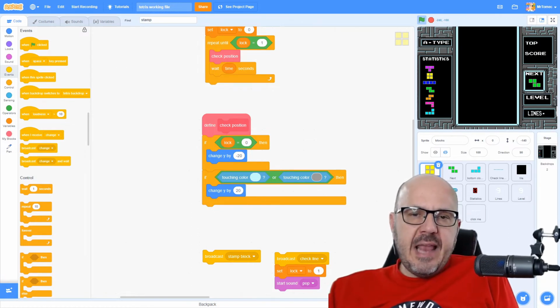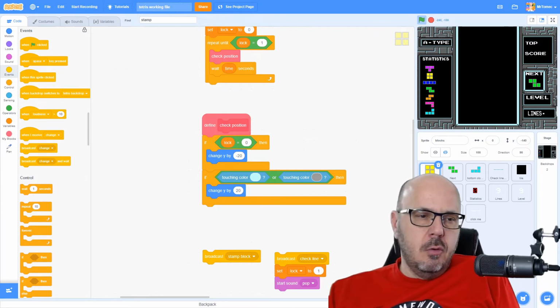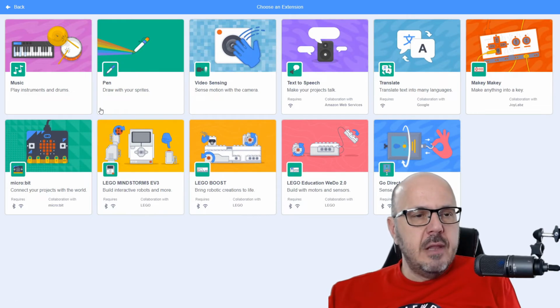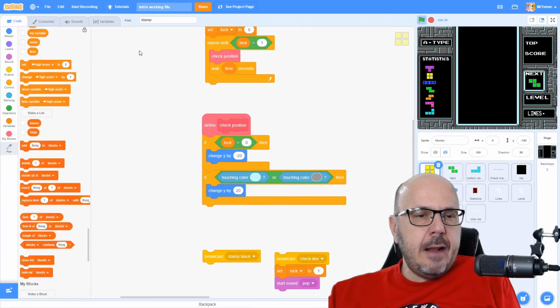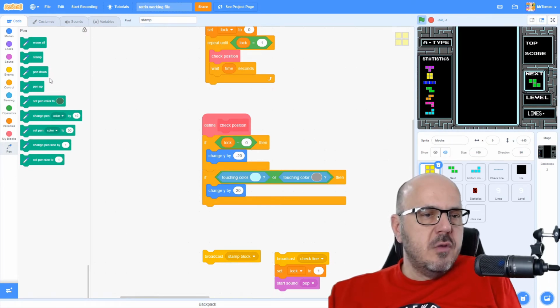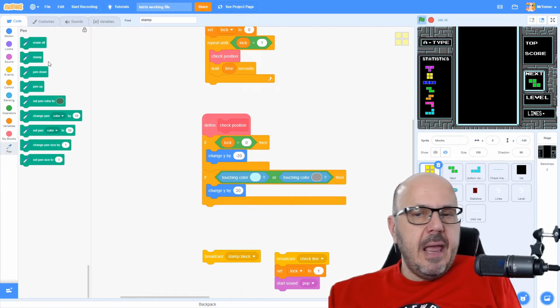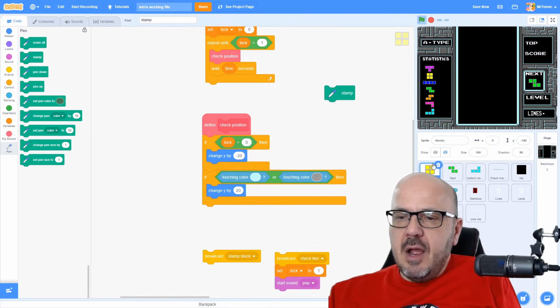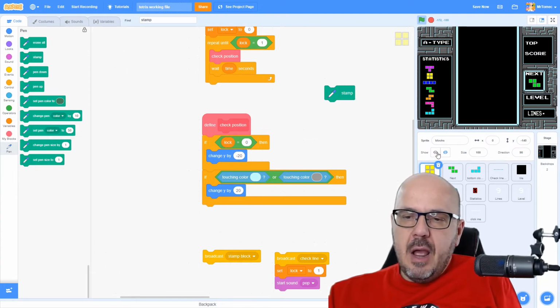Now we're going to end up taking the sprite and moving it back up to the top of the screen again. But before we do, we have to save its position there so that it joins the grid of other blocks that have been placed along the bottom of the screen. To do that, we're going to use the stamp tool, which is available under the pen add-on. You guys will remember that if you click at the bottom left button here, you can load this pen add-on that gives you a whole bunch of drawing tools. And one of them is a tool called Stamp. And all Stamp does is place a version of the sprite down as a graphic instead of as something that's movable. So it just basically adds to the background of your object.